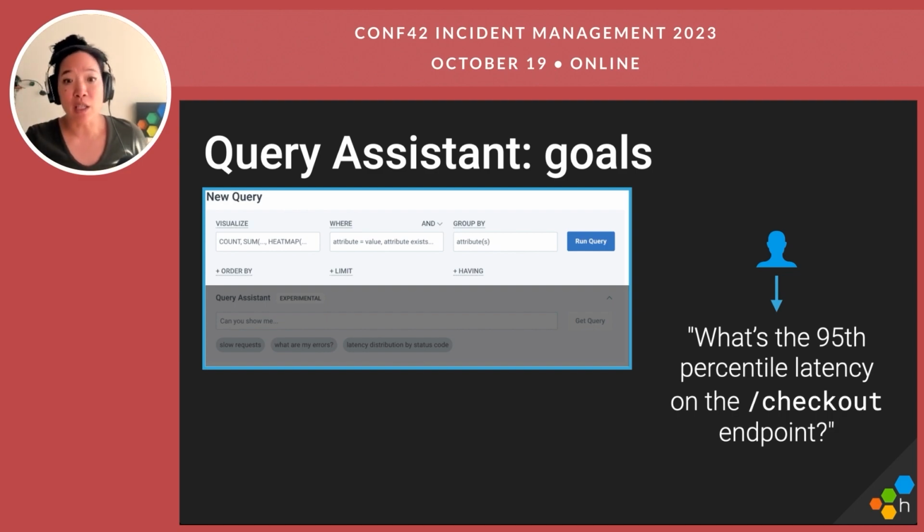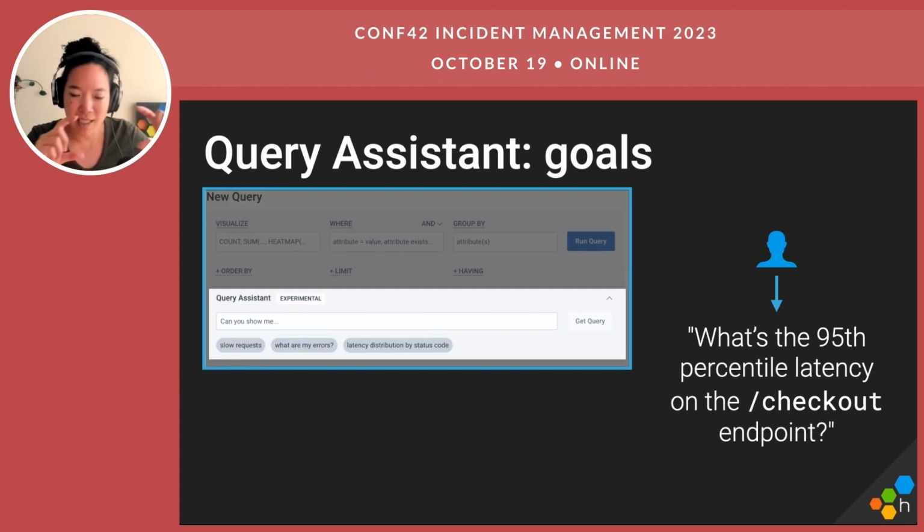But even so, there's a learning curve to use this interface. And we were really excited about being able to use LLMs as a translation layer from what the human is trying to do over here on the right of this slide into the UI. And so we added this little experimental piece to the query builder. It's collapsed most of the time, but people could expand it. And we let people type in English what they were hoping to see.